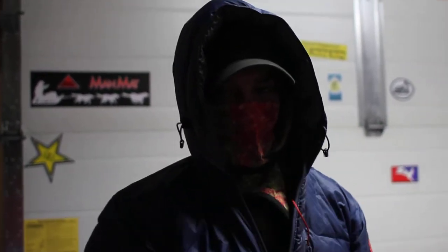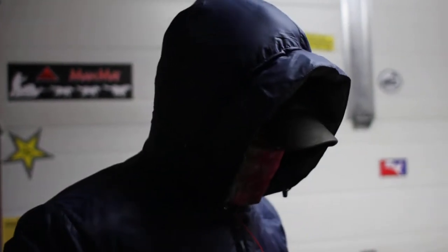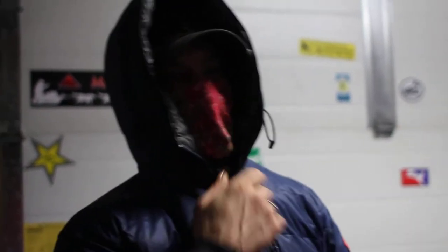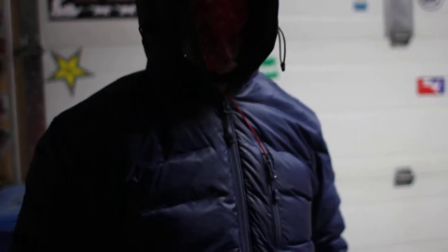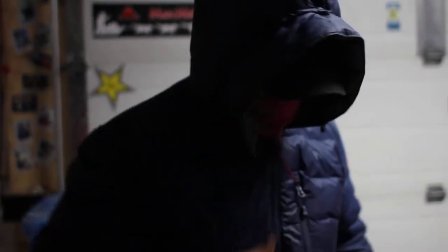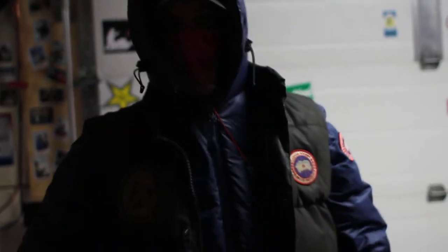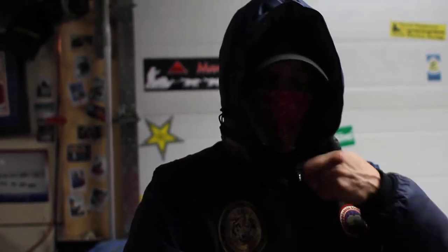Canada Goose keeps me warm — it's kept me from losing another finger so far. The layering is real and very effective, the hoods are good too, to keep the wind out. As you can see, there's not much to this coat — I put a vest over top, and these Canada Goose vests are, in my opinion, key to staying warm. Just that extra layer right here.